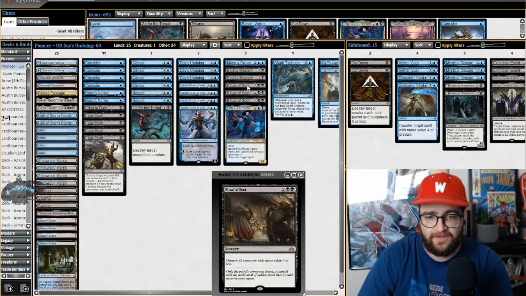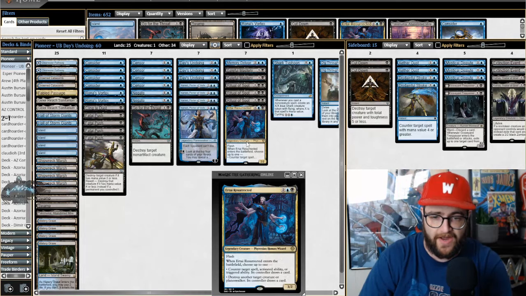Card's very good. Next up, we've got 3 Ritual of Soots. Ritual of Soot is just a wrath for all creatures, mana value 3 or less. This is great against humans, any little-to-the-ground decks. This card's excellent.